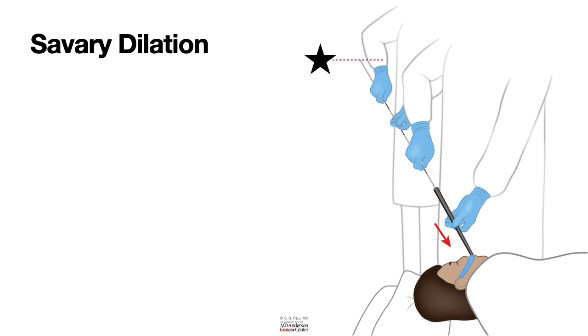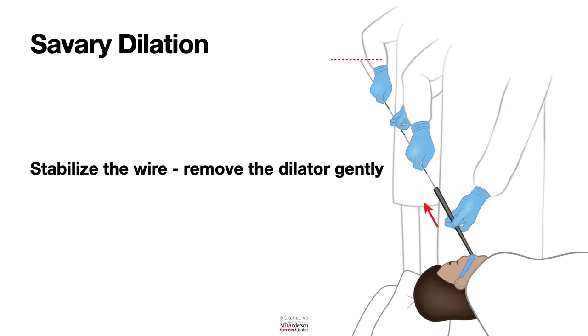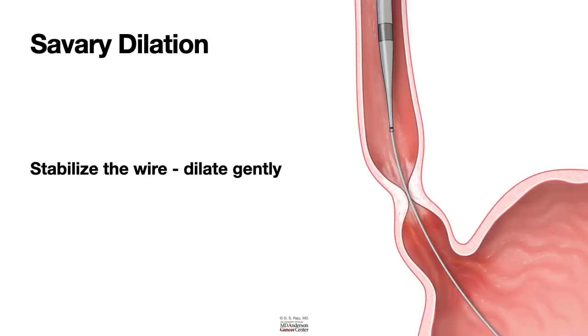The endoscopist gently passes the dilator while the assistant secures the wire. Securing the wire is pretty simple in Savary dilation. Hold on to the wire, stand where you are, and keep that wire at that same place. Once the endoscopist dilates the stricture, while the wire is stabilized, he will remove the dilator, and that's how the procedure is done. If he wants to dilate further, he will go to the next size.